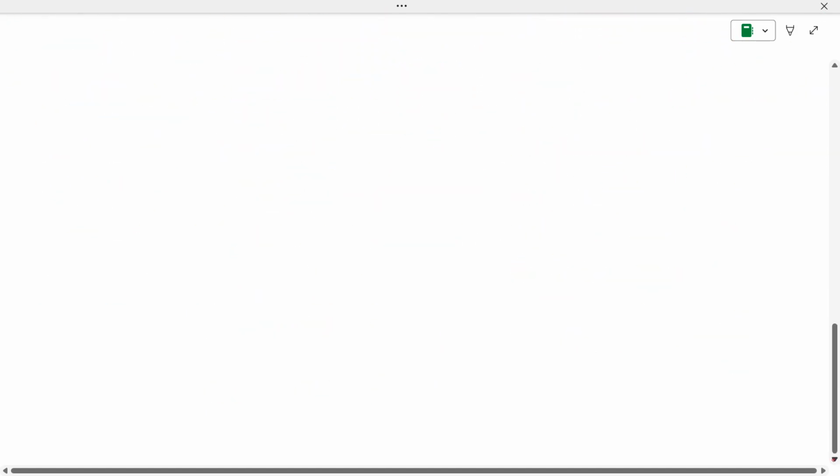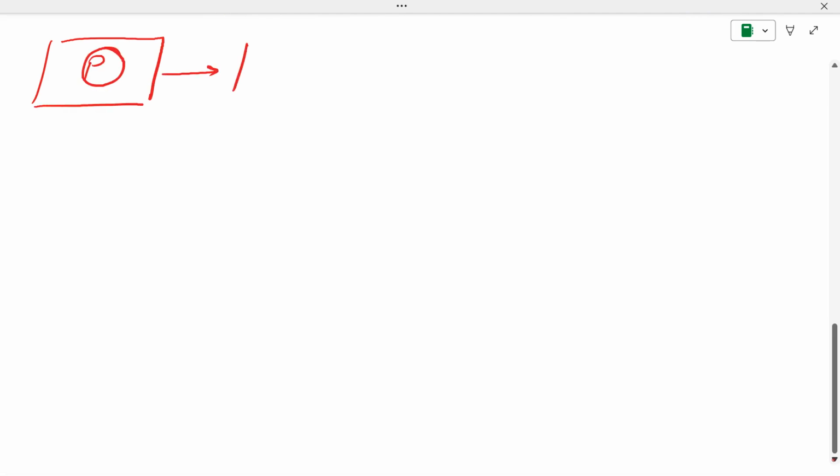So let's say the processor P has generated a logical address that contains P and D. So a 13-bit logical address it has generated. Now what happens first? This address goes into the TLB.